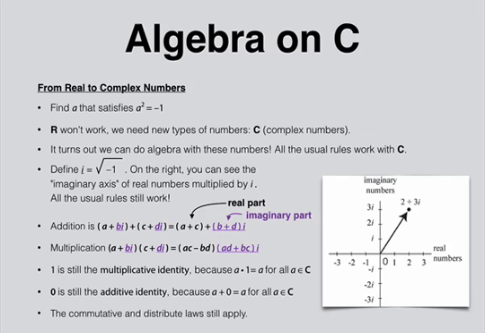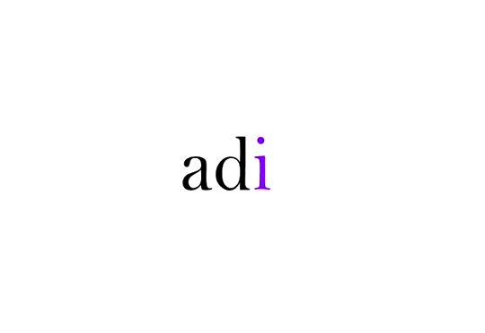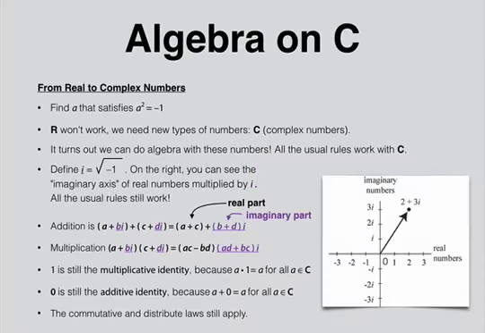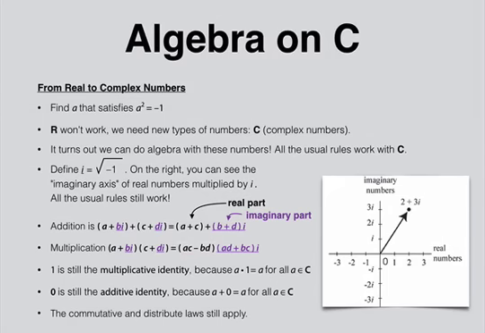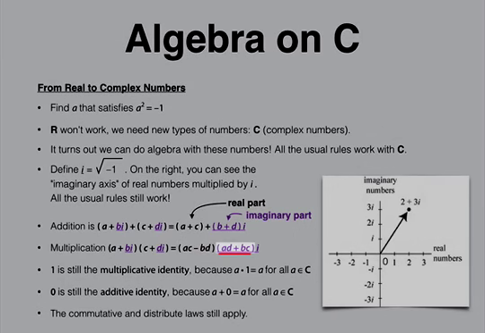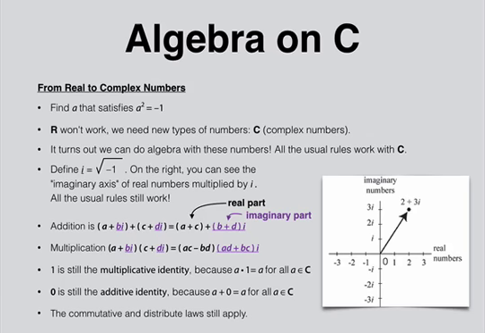Then we've got two terms with only one I in them. We've got ADI and we've got BCI. And by associativity, you can take the I out of the parentheses. And look at that, we've basically multiplied two complex numbers together. The real part of the result is AC minus BD. And the imaginary part is AD plus BC. But whatever it is, that's how you define addition and multiplication of complex numbers.